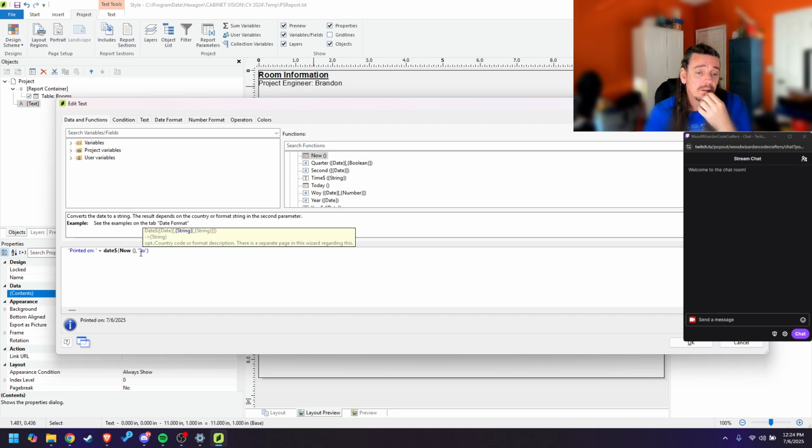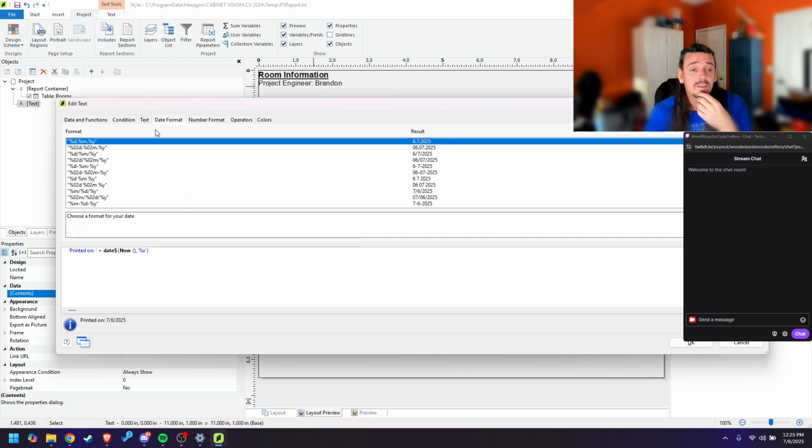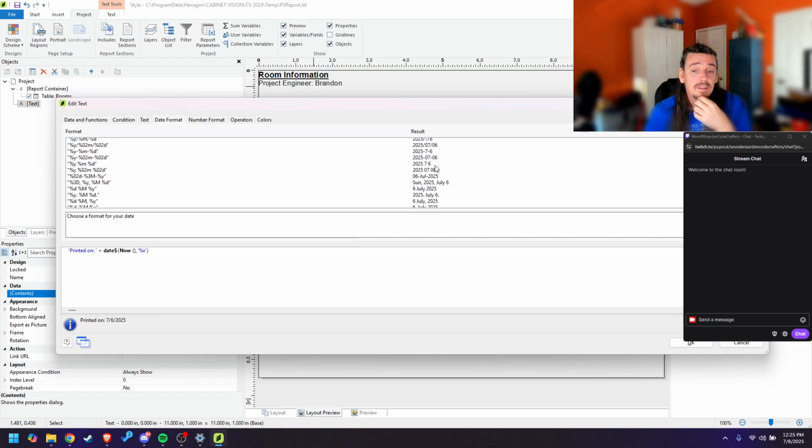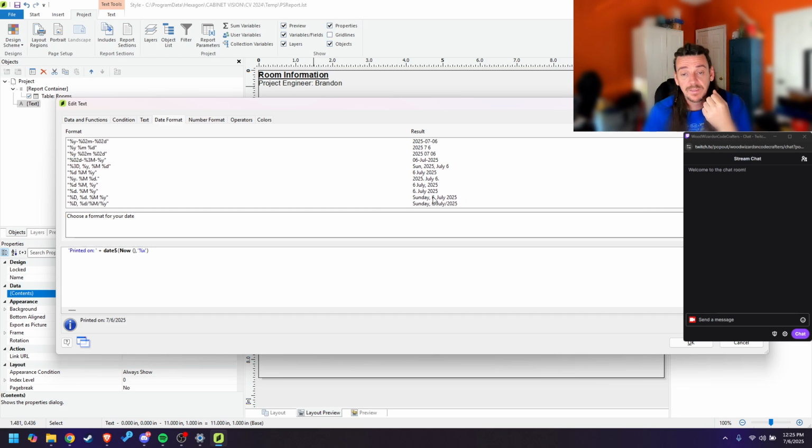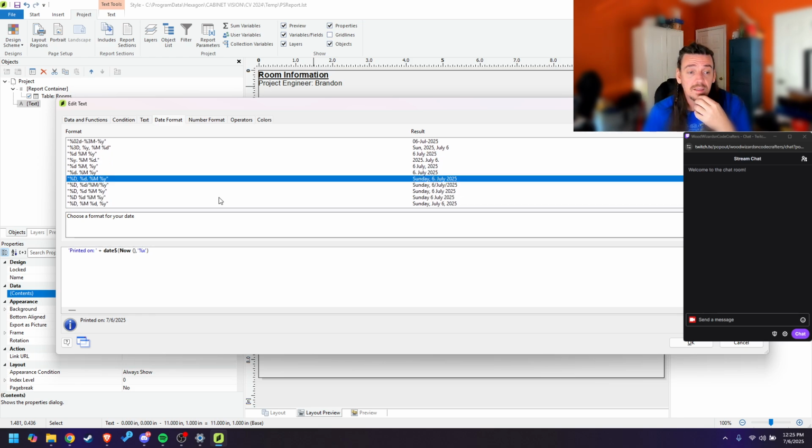There's a lot of string stuff you can put in here to change the formatting. If you see the examples on the tab date format, then you can click date format. You can make your date display a little bit differently, right? So maybe you wanted to actually show the name of the day. Maybe you wanted to actually print out the month or something like that.